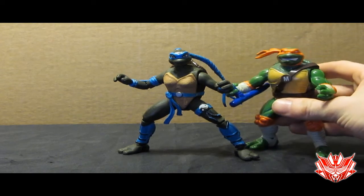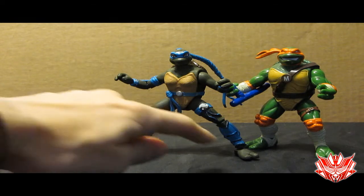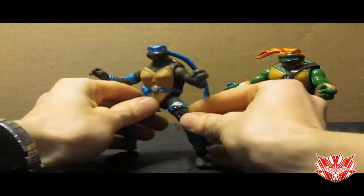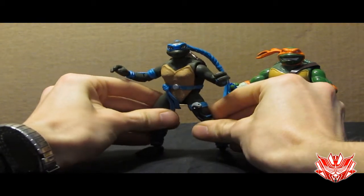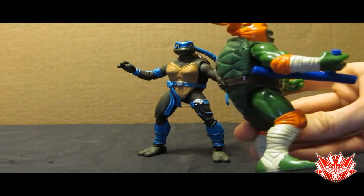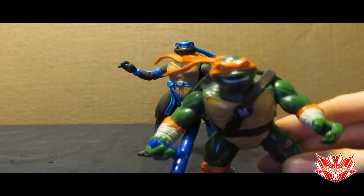For a quick size comparison, let's take a look at one of her counterparts — Michelangelo from the Next Mutation line. This is pretty much how she was in the beginning when I first got this figure. Her leg was in a 90 degree position, and this would be her scale compared to Michelangelo. But now that she can stand straight, she towers over Michelangelo — which isn't her fault. It's just the fact that Michelangelo is also bending. Imagine what Michelangelo's scale would be compared to her if I were to do a custom on him. Who knows, maybe I might — I've got other projects I'm working on.